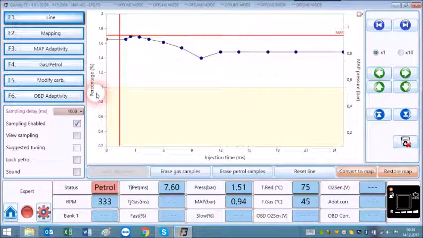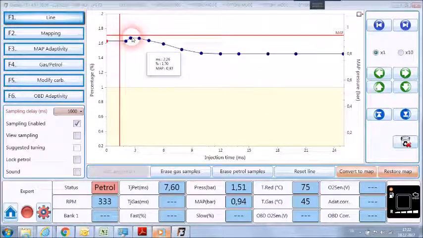It is the percentage, and this is the injection times from 0 to 24. This red line shows us the map. Here you will see the idling position of the car.